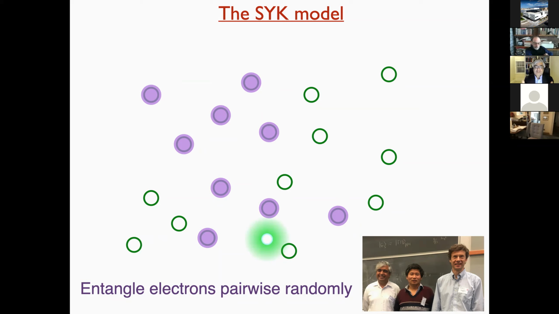So, if I gave you a set of numbers for even, let's say 50 electrons or 50 sites, and asked you to tell me what the ground state looks like and what the excited states look like, that's an impossible problem. You can't put it on any classical computer. Maybe someday we'll have a quantum computer that can tell us something about it, or a quantum simulator.